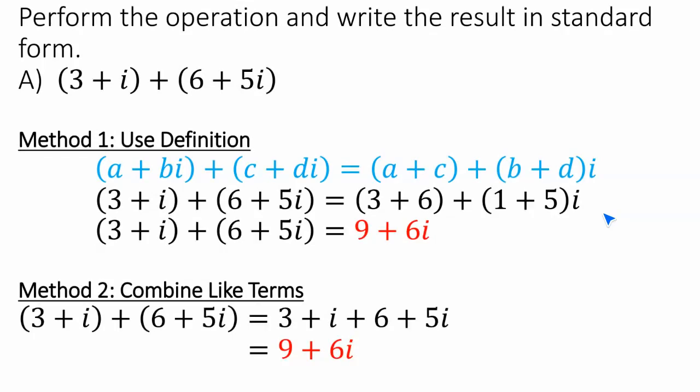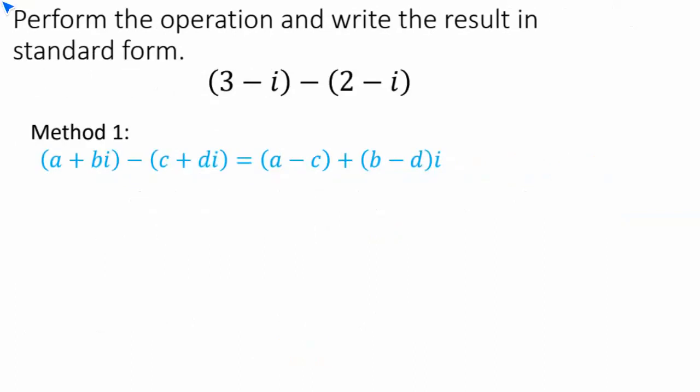So the 3 would be added with the 6, giving me the 9. The i would be added to the 5, giving me the 6i. Again, I like this format, but again, it could be a little dangerous because we might want to give the answer just however we write them. And in this format, if we follow this operation that we add the real with real first, then the imaginary with imaginary next, we already have it in standard form. Okay. All right. So let's go ahead and perform this operation.